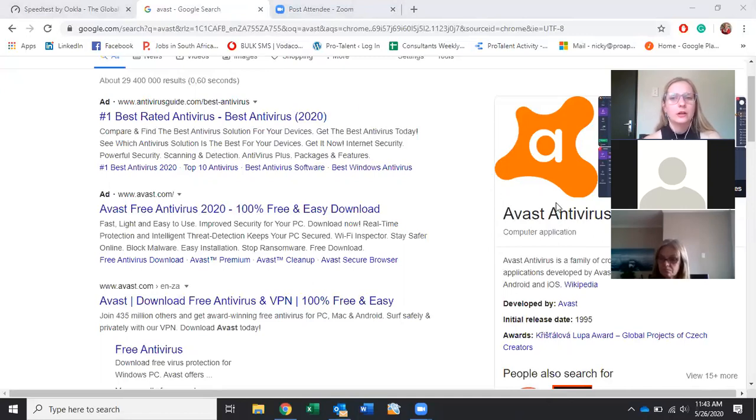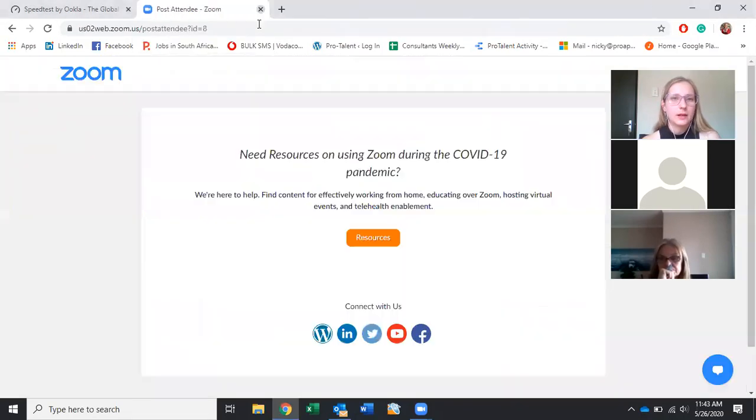So use a free one for a little bit, just clear out your computer if you're suspecting there's a virus, and then just take it off, and when you suspect you might have clicked on a dodgy link again, you can download it again. Okay. So Avast is something I've used. I know there's so many other antiviruses out there, but Avast is just one I've used. So I can recommend it from that space, but there might be more that you actually prefer.